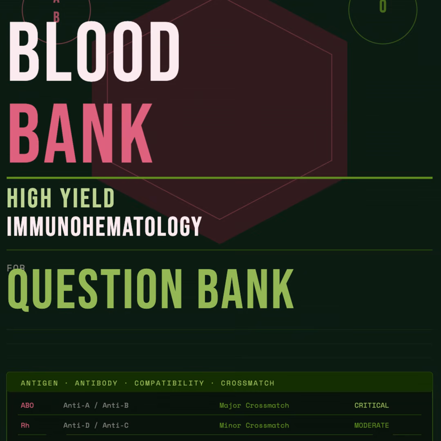And that biological absence triggers a violent immunological response. Because the Bombay individual lacks the H antigen, their immune system views the H structure as a deadly foreign pathogen. They produce a naturally occurring, incredibly potent IgM anti-H antibody in addition to anti-A and anti-B. Meaning, if you misidentify a Bombay patient as a normal Group O and you transfuse them with standard Group O packed red cells, which are absolutely covered in H antigen, their potent anti-H will trigger an immediate, catastrophic, and likely fatal intravascular hemolytic transfusion reaction.